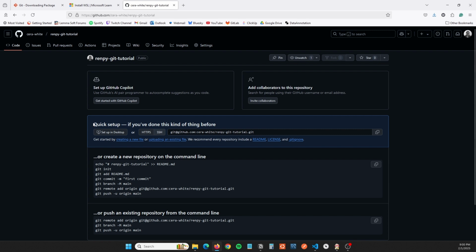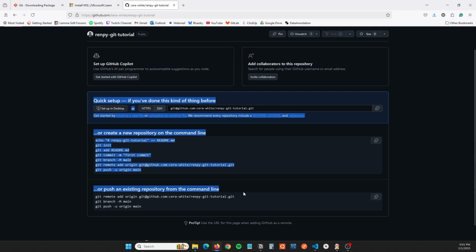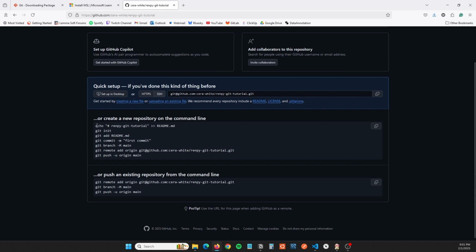And this is why you should not initialize it with any of those other things. It will give you these instructions, which is super useful. It will tell you exactly what you need to do. You'll recognize some of this, right? Git init, we did that. Git add, git commit, first commit, we did that. Git branch -m main to make sure that's our default branch, did that.